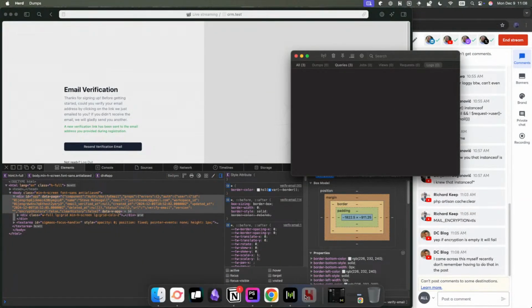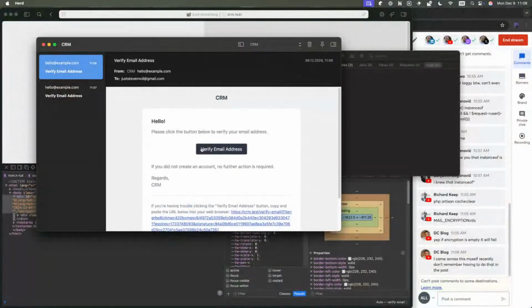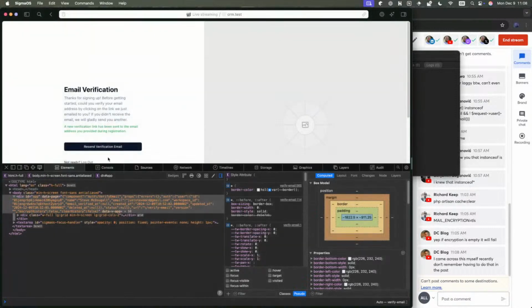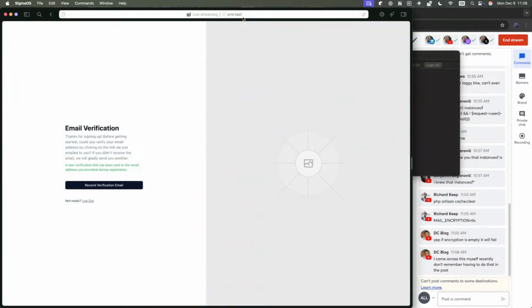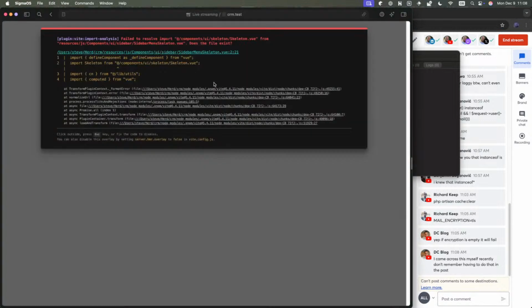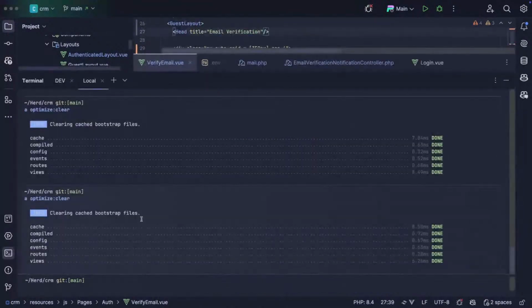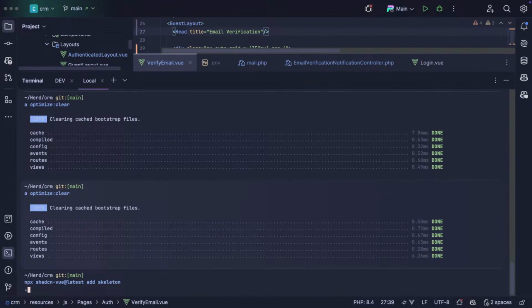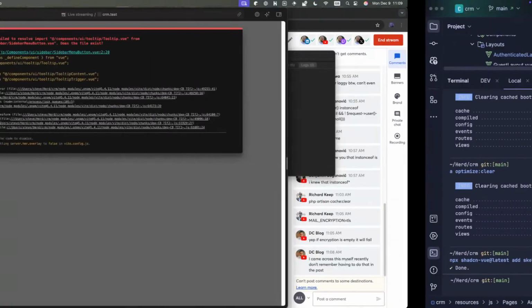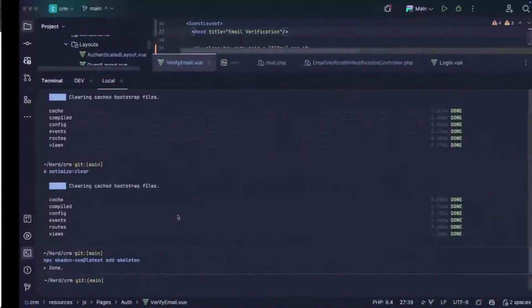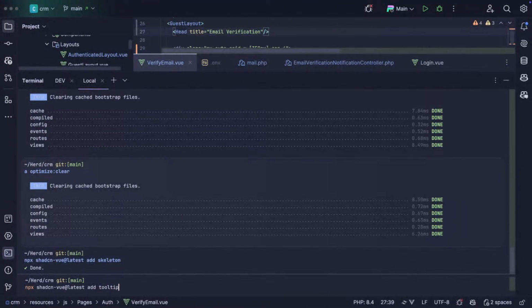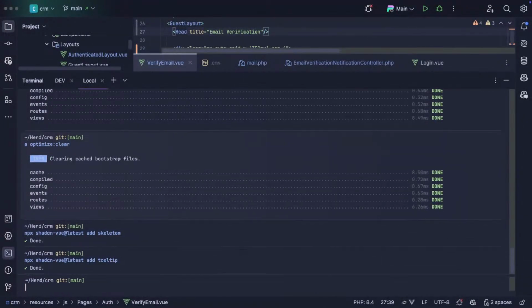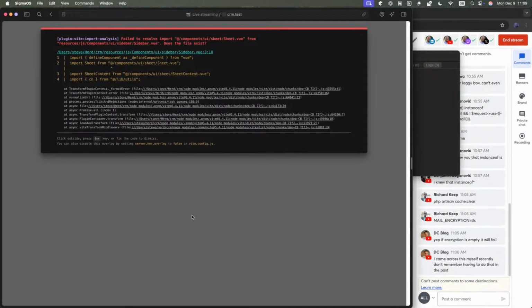So let's just come back to the mails over here, and we're going to copy that link. That has been sent. That is all clean now. And what I can do is just verify my email. Ooh, skeleton. Skeleton time. Right. NPX time. I missed one. Missed another. This is a problem with using something like shadcn. You've got to make sure you've got all of the components in place.